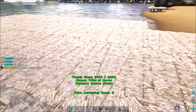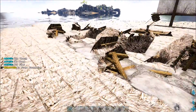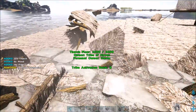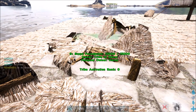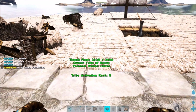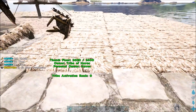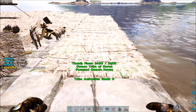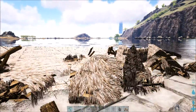Right here I just kind of wanted to show you how to replace the thatch foundations with stone or wood or metal foundations. They just take the place of the thatch foundations that are sitting there. So those were the stock stone foundations. These ones are the S plus stone foundations. So from this point on, once you get all the foundations that you want down in thatch, you can go through and then start using S plus materials if you want.